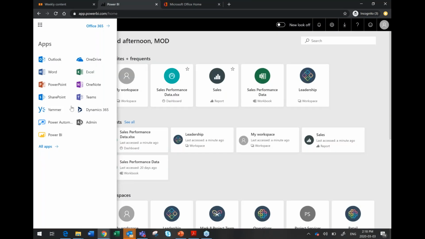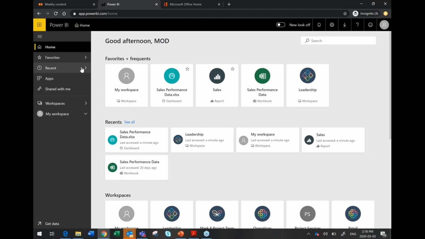So I've already opened Power BI and played around with some of this. Of course, this is just the demo environment, so there's going to be limited content here, but I'll show you some of the completed dashboards that I have, so you can see them and be inspired to see what you can do for your organization.